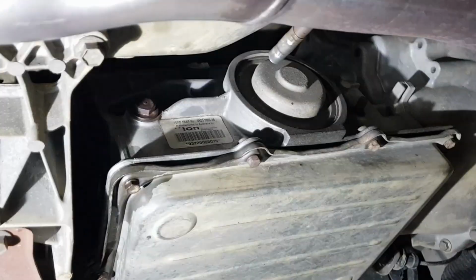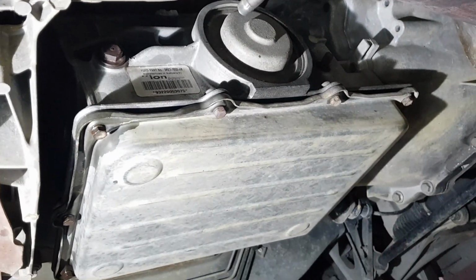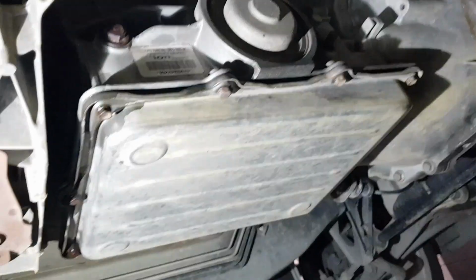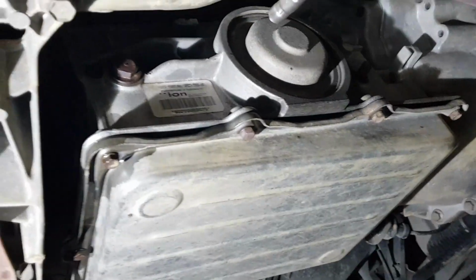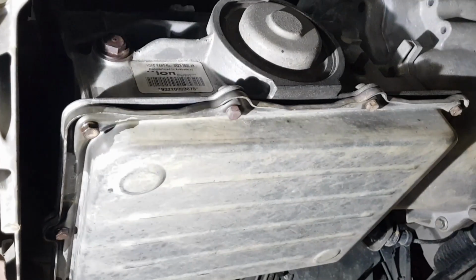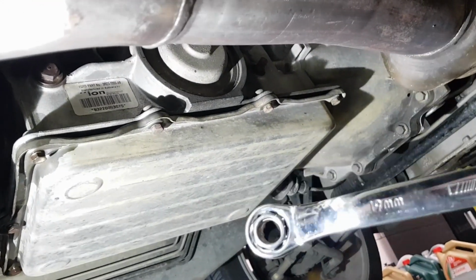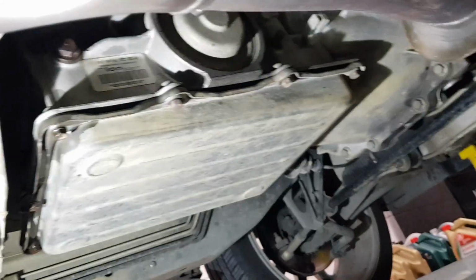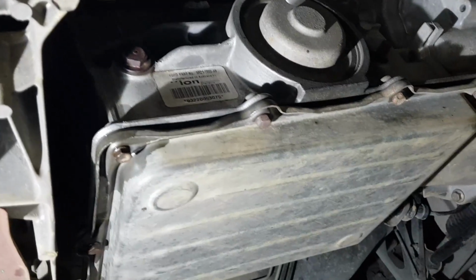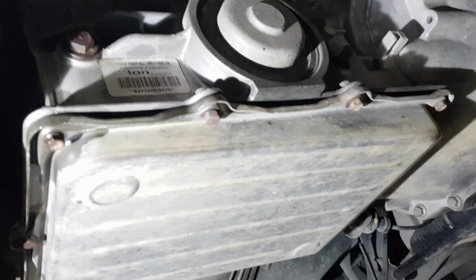Now you're not going to be able to get a socket up there because you'll hit the floor pan. You have to use a spanner, or if you've got some sort of really shallow socket or whatever you can make fit. But make sure it's a good one, because these things are always really tight in my experience, and they like to round off. So what I've got here is just this spanner, and I've got a 16mm socket that fits in it. Don't ask me where I got it, but it seems to work well. So I've already cracked that loose, and that ensures that once I put the pan back on, I'm going to be able to take it out and fill up the transmission.